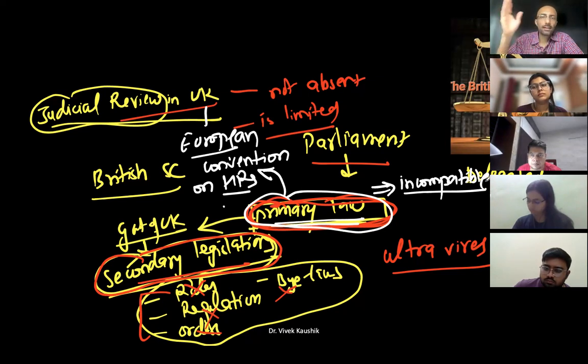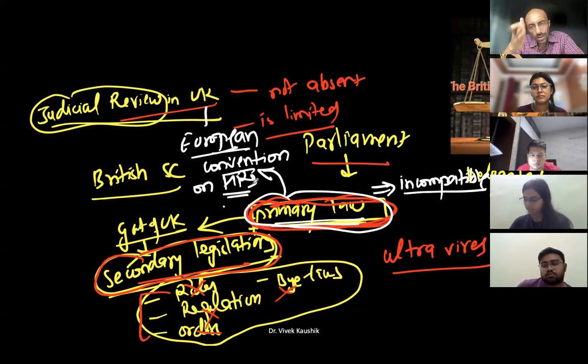तो सुप्रीम कोर्ट क्या डिक्लेयर कर देगा कि भाई दिस लॉ पार्लियामेंट यू हैव मेड इज इनकम्पैटिबल विद द यूरोपियन कन्वेंशन ऑन ह्यूमन राइट्स टू विच यूके इज अ सिग्नेटरी. तो यूके ने इस कन्वेंशन को साइन किया है, यूके इसका मेंबर है. तो भाई पार्लियामेंट आपने जो लॉ बनाया है वो इस लॉ के साथ कंपैटिबल नहीं है और ऐसा हम डिक्लेयर कर रहे हैं. तो क्या ऐसा डिक्लेयर करने से ये प्राइमरी लॉ इनएप्लीकेबल हो जाएगा? Will it cease to exist? The answer is no. It will not cease to exist.